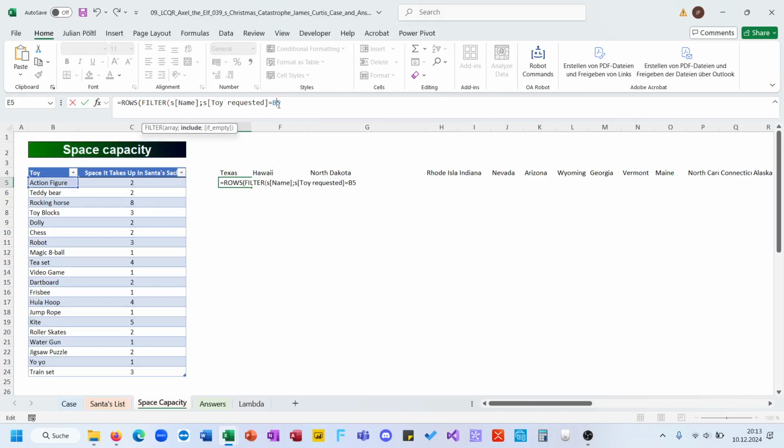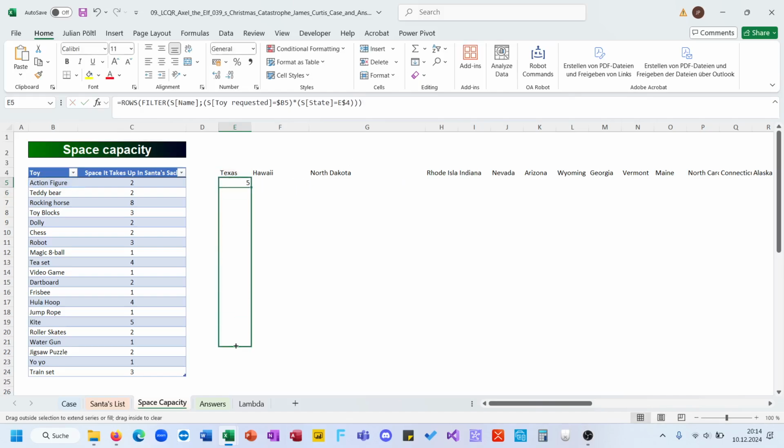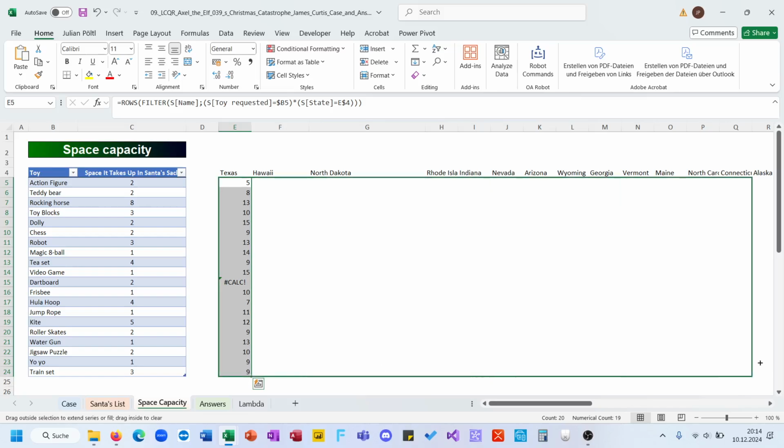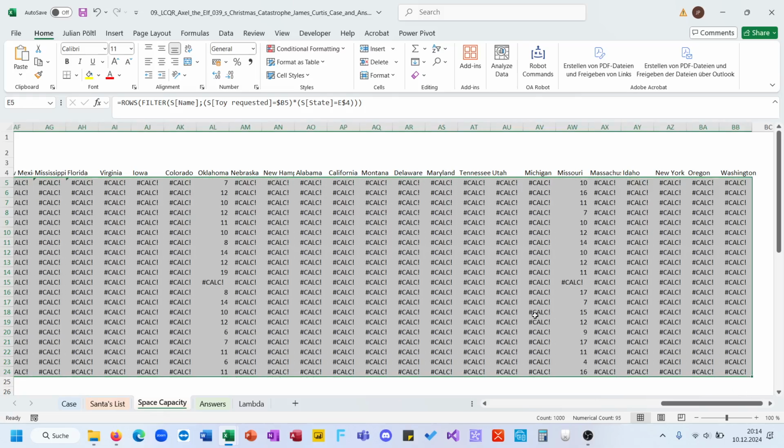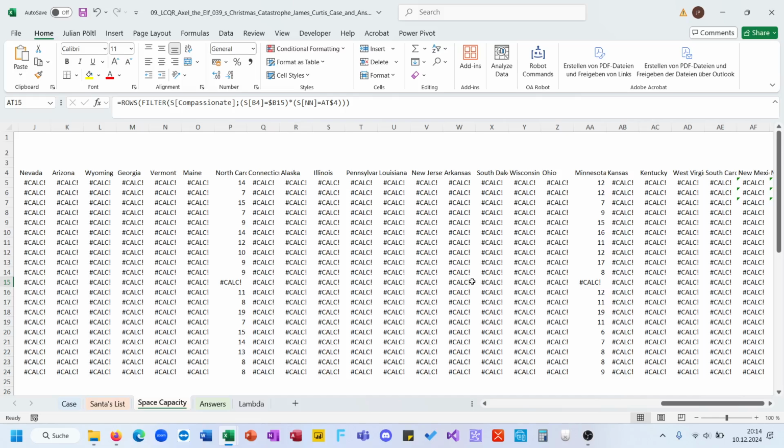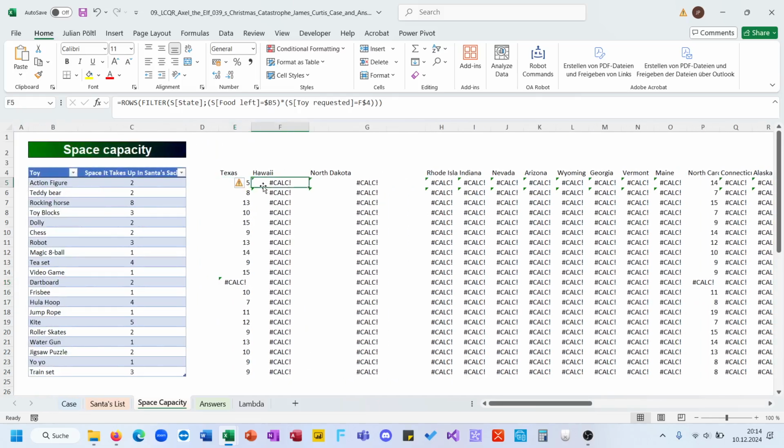B5, and then fixed on the column, and this with multiple criteria: state equals this, fixed on the row. And then check this down and check it to the side. And as you can see here, there are a few calculation errors.